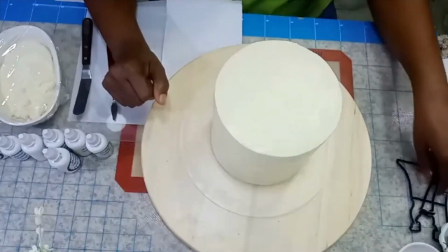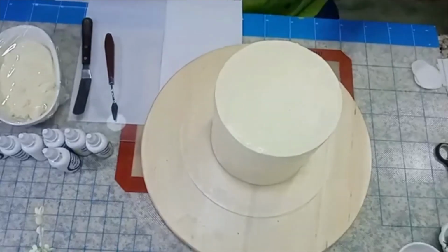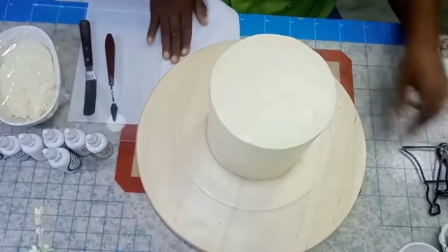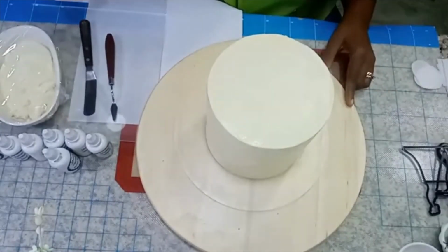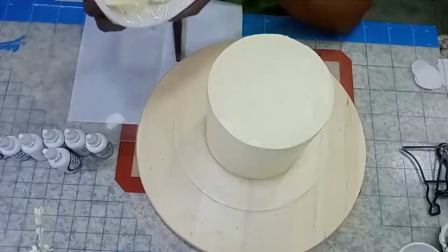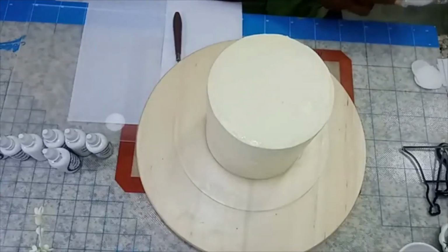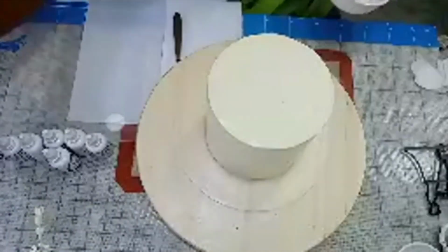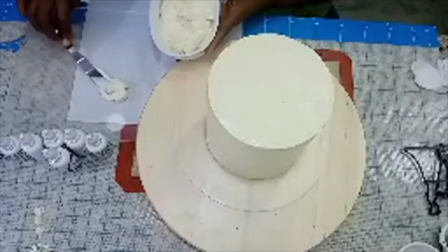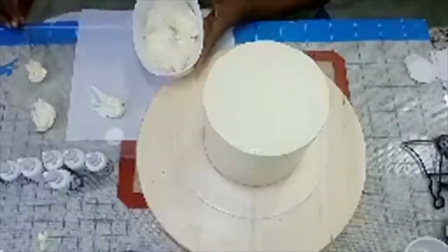Then I have the silhouette cutter. I'm going to use this to create the girl in the garden. Then the kitchen towel where I'll be wiping my palette. So I'll start immediately. That's my Swiss Meringue Buttercream. I'm going to just put some quantity on my acrylic disc to mix my colors.